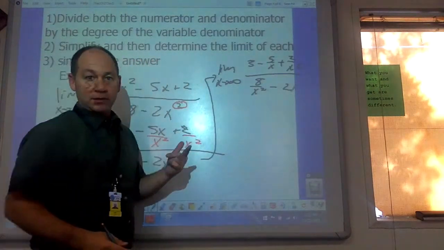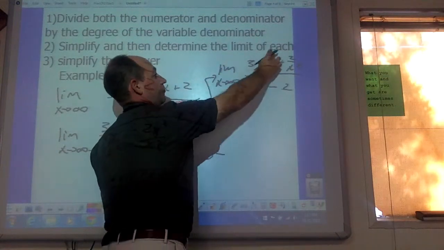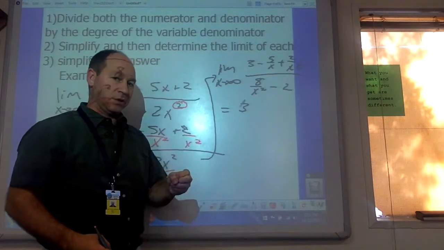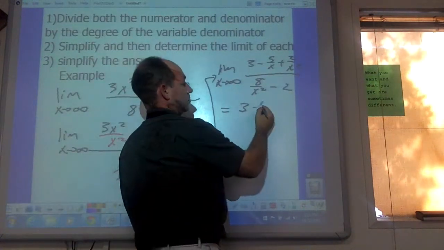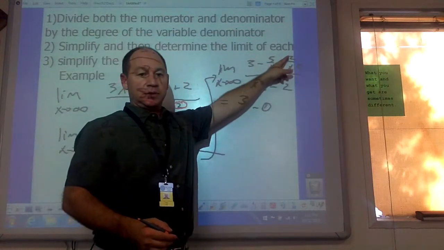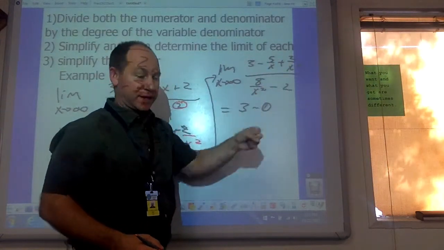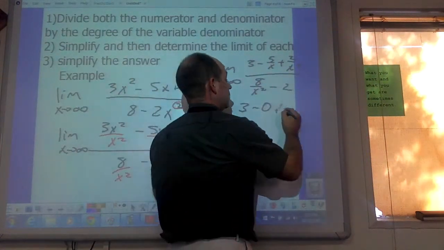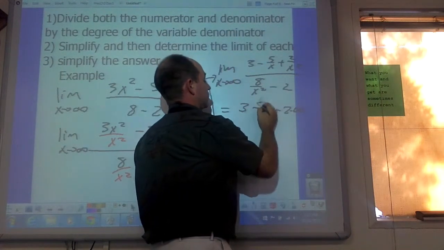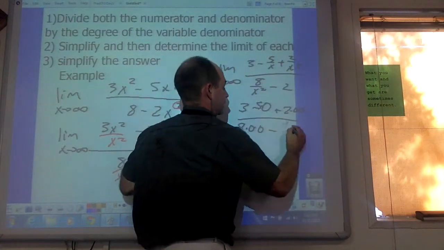Now I apply that limit, and this limit right here of 3 becomes 3. Limit of 5 over x, so that's 1 over x times 5. The limit of 1 over x is 0, and so that's 5 times 0, or you can just call it 0 if you want. And then 2 over x squared is 2 times 1 over x times 1 over x. And each of those limits of 1 over x is 0, so that's 2 times 0 times 0, not 200, but 2 times 0. And this is 5 times 0, over 8 times 0 times 0 minus 2.